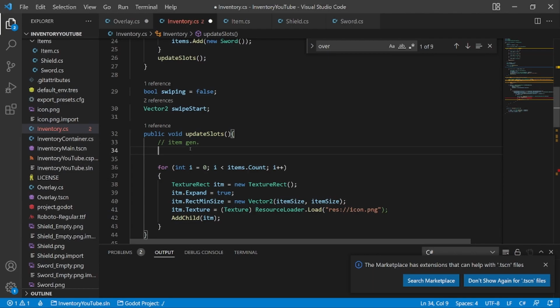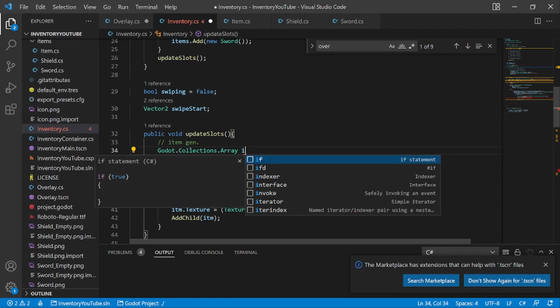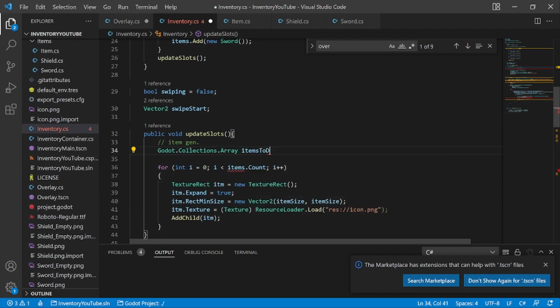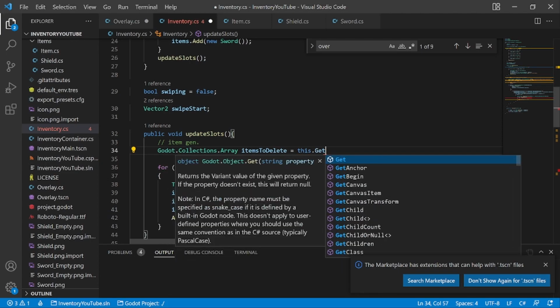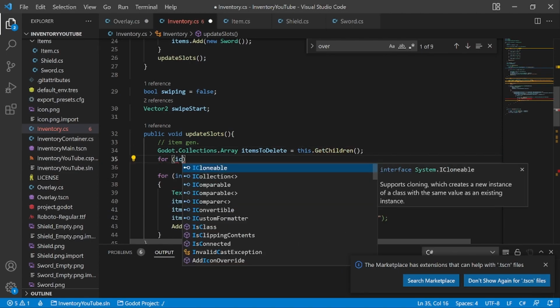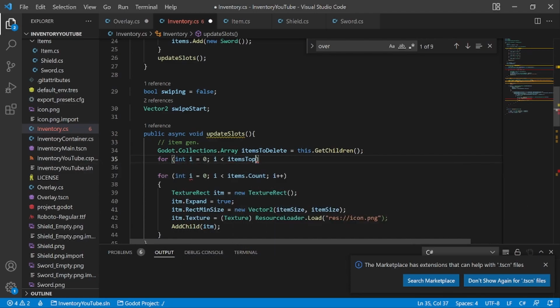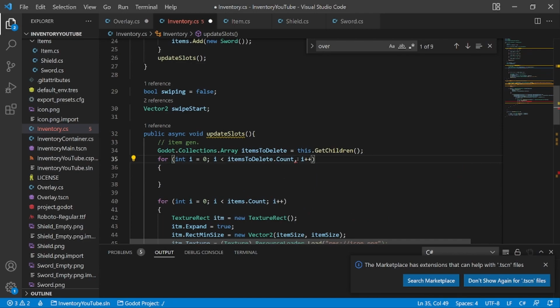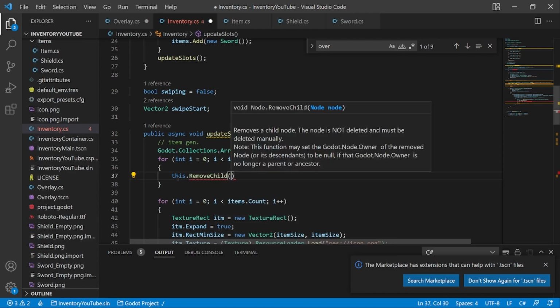We're gonna create our collection array. I'm gonna name it items to delete, and we're just gonna get simple this get children and loop for every child we have in items to delete, semicolon obviously here, and just simply remove the child. This remove child.